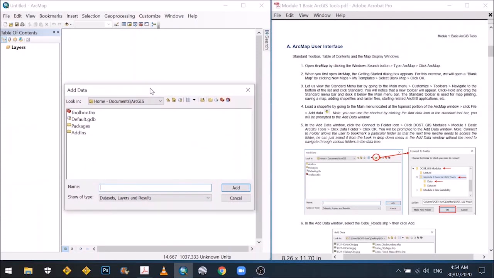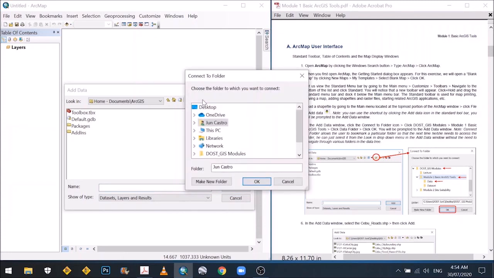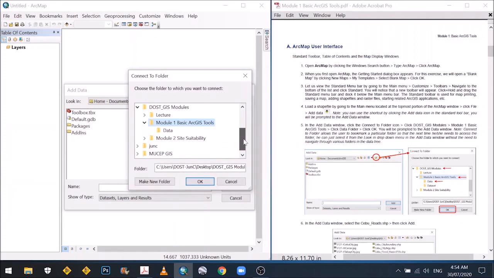In the Add Data window, click the Connect to Folder icon. So this is the Connect to Folder icon. Click, and then look for your DOST_GIS module. Click on this, and then click Module 1.